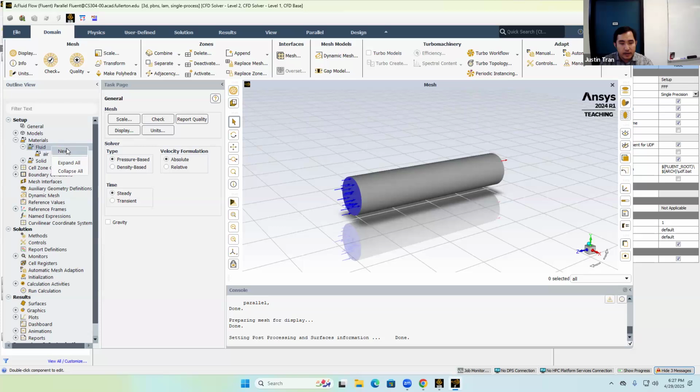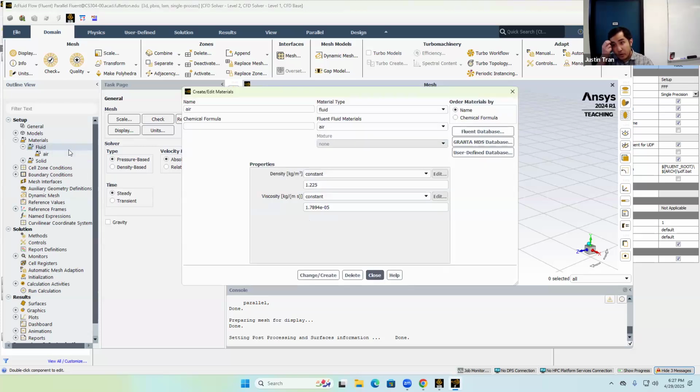So let's right click on fluid. Let's click on new. All right, so let's go ahead and create a new material here. So let's call this water. And you can see here that there are two properties that we have to specify here. So we have to specify the density as well as the viscosity. Okay, so the density of water that we mentioned before is 999 kilograms per meter cubed.